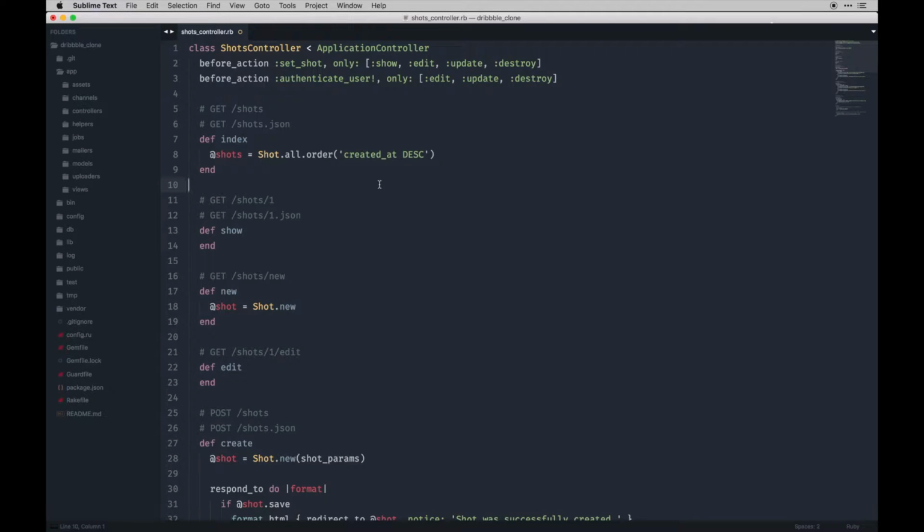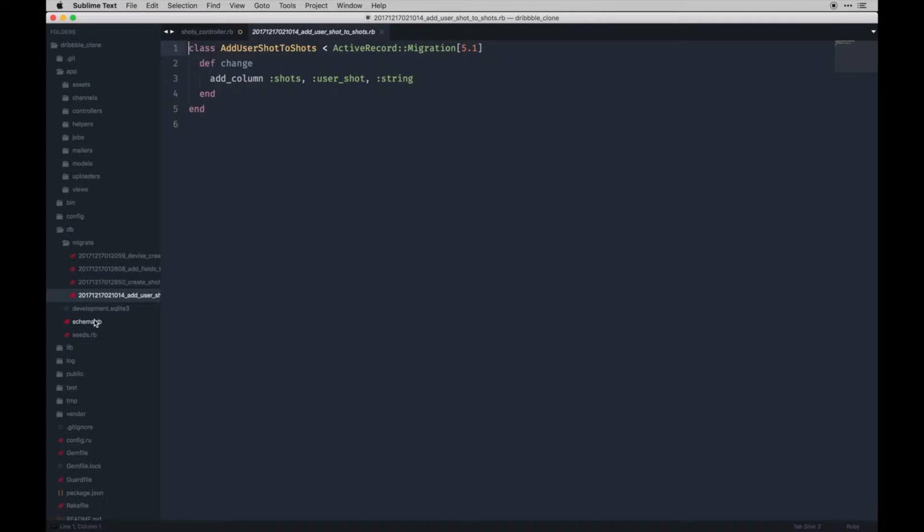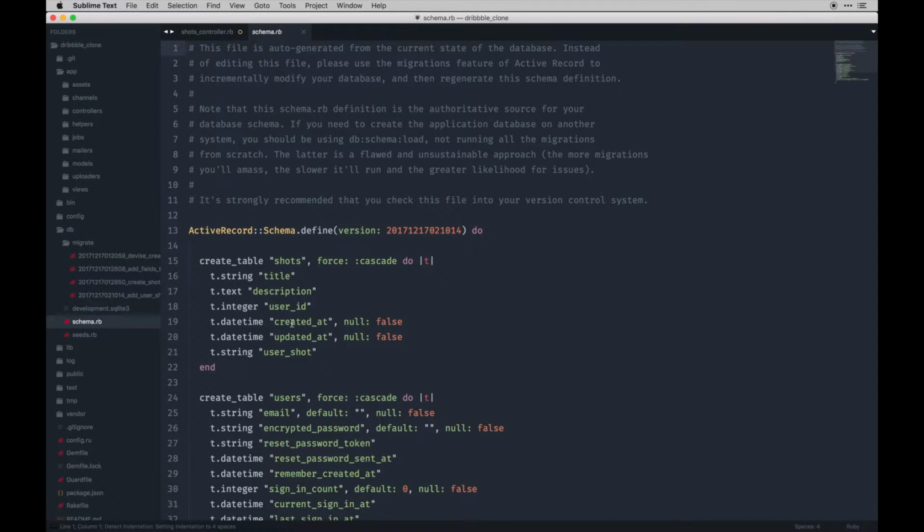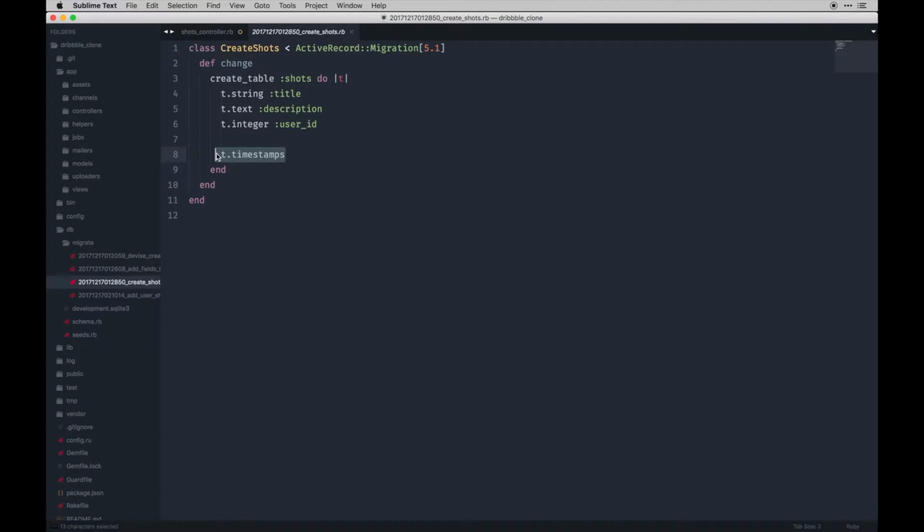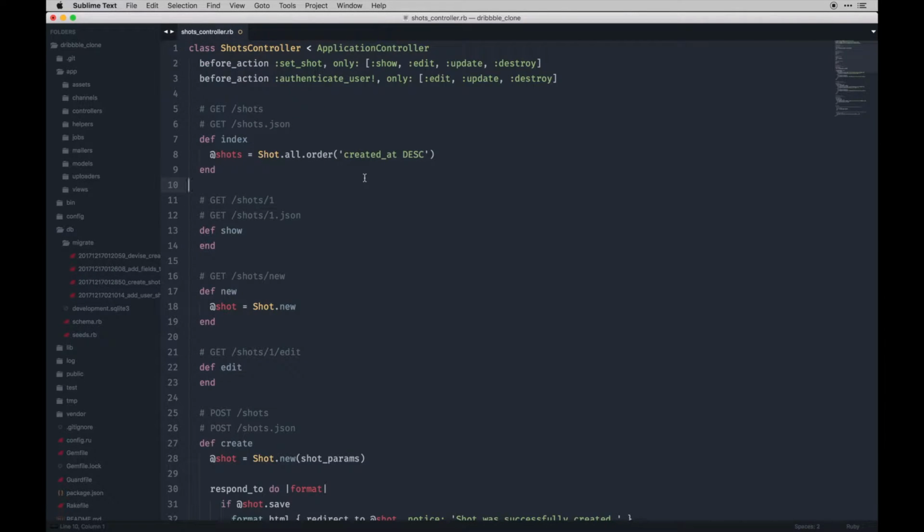So the timestamps in our initial migration have that stuff all ready to go when you create a new model. So those timestamps come with it. It's created at and modified at, I think.